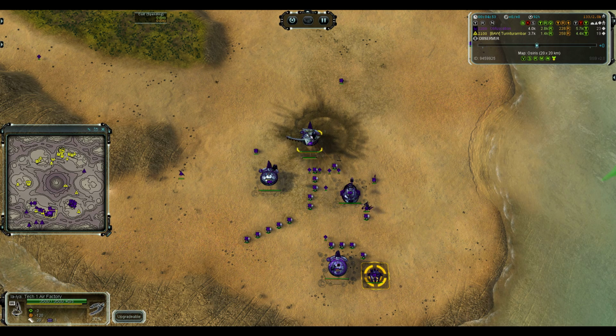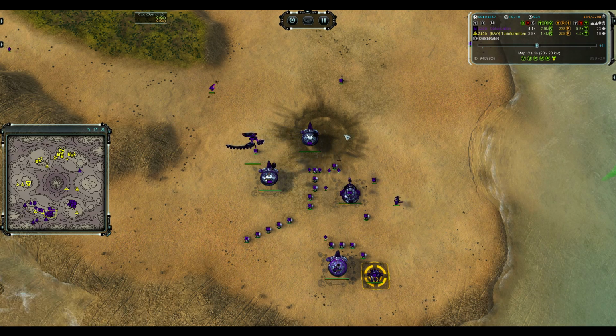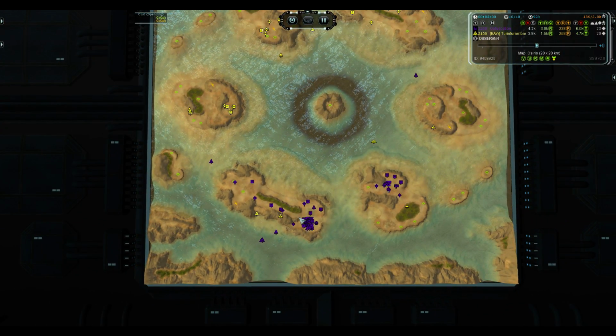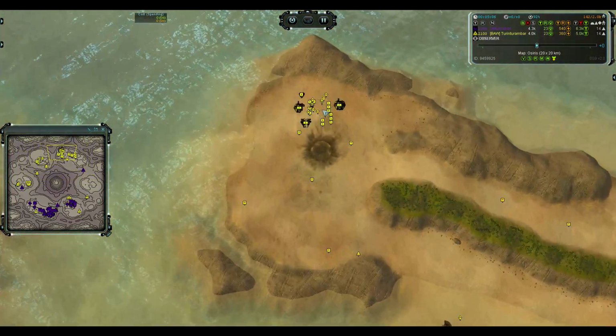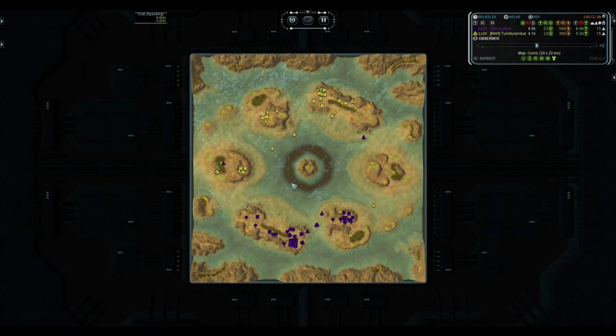Blodir's making another transport. He already has 3 air factories. No economy being made just yet. All the power being funneled into more PGens and more air, because air is going to be extremely important. Always is on a map like this.